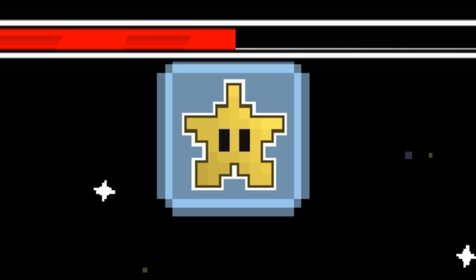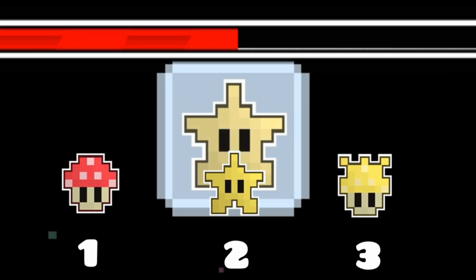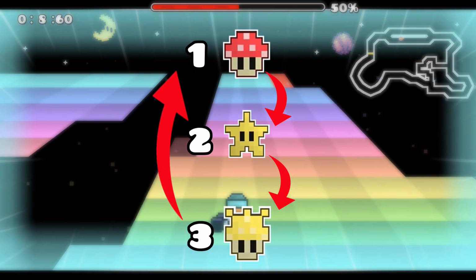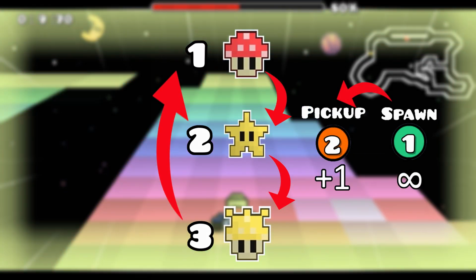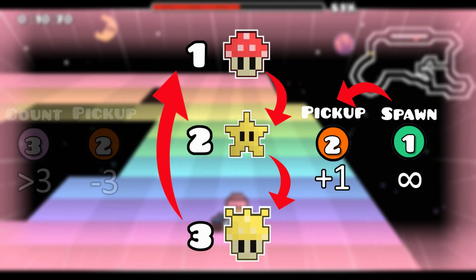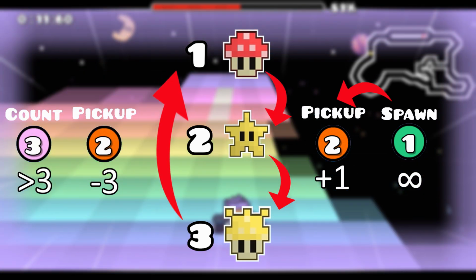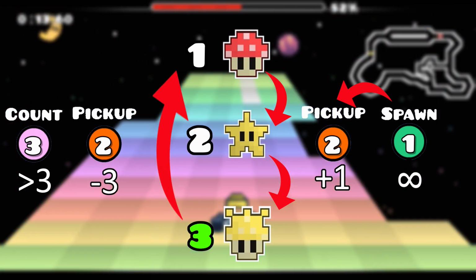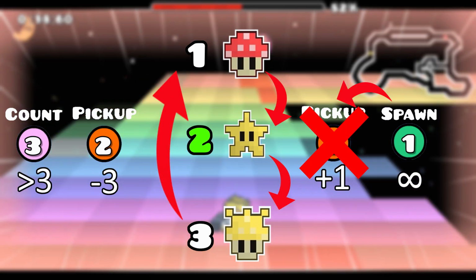The randomization is pretty simple. Each power-up was linked to a number between 1 and 3 in a counter. This counter was constantly looping between 1 to 3 by an infinite spawn loop activating a pickup trigger, and a count trigger to reset the value to 1 when it went too high. When a power-up is collected, a few seconds later, it would stop the counter loop, remaining on this power-up until the player uses it.